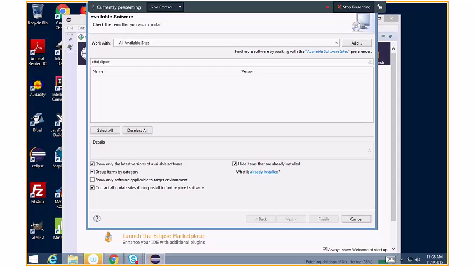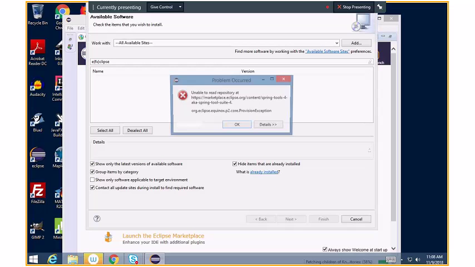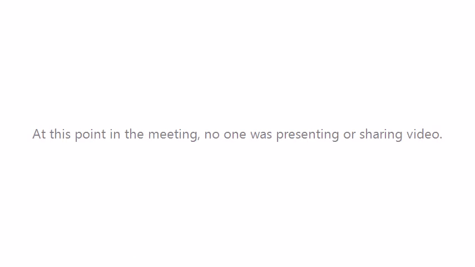I like how that seems to have hung my Eclipse window. Yeah, the mouse works over here, but when I go over here into the Eclipse window, my mouse goes away. Yes, as I suspected. Oh, wait, unable to read. What? And because the mouse is not back, I cannot click on the OK button. All right, how do we force quit stuff in Windows these days? Control Alt Delete. Does that give me the task manager?